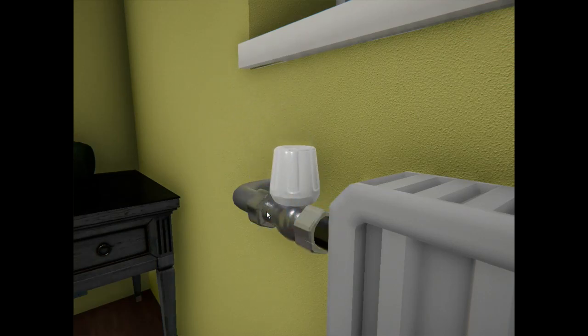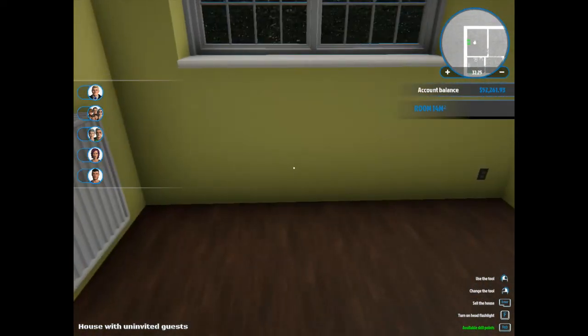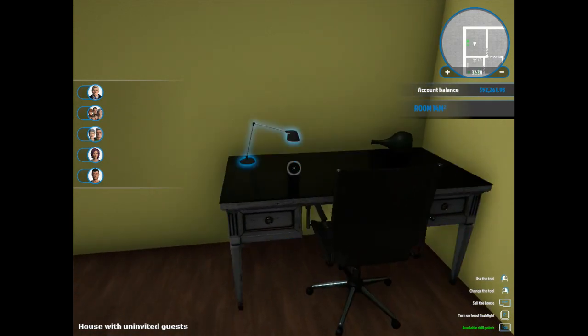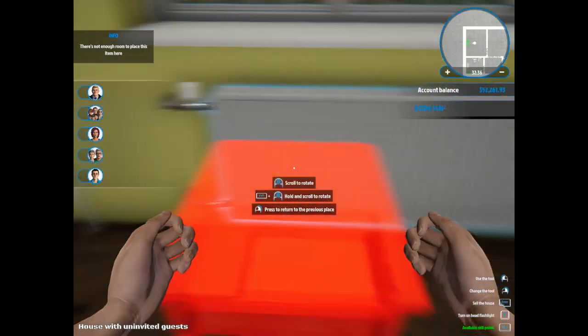All right, so let's sell that off. That's a pretty color for a bathroom. I like that color. All right, so now the floors. The floors are pretty good. I don't think we really need anything. Turn off. So I think this room is done.